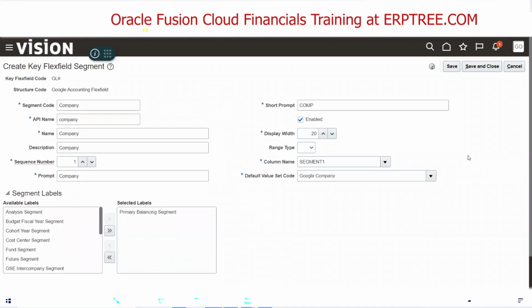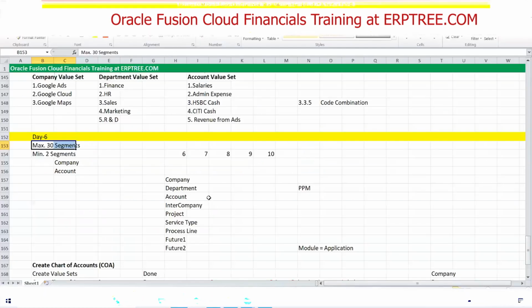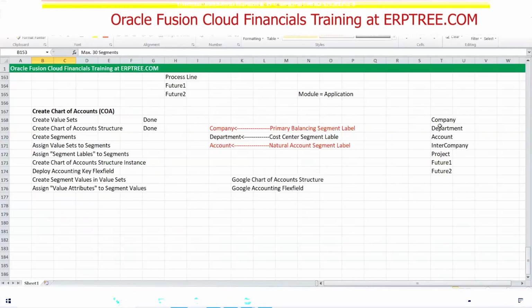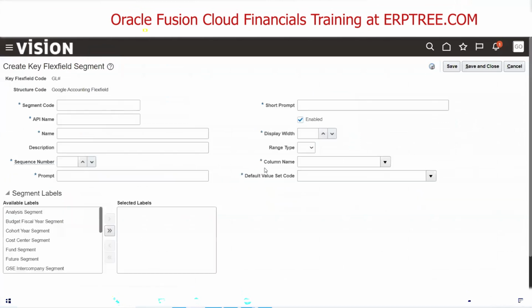So this is how we have to create the segment. Let's create other segments also. Click on save and close. The next segment is department segment. Click on create. The segment code is department.